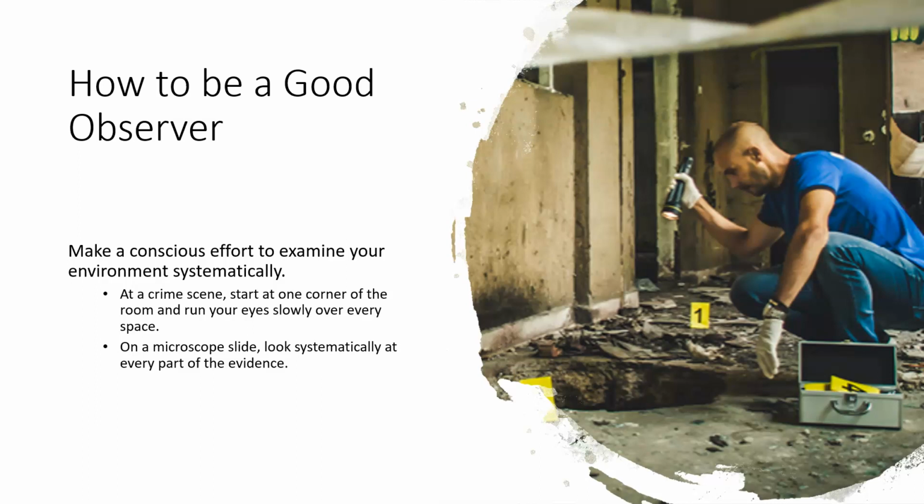Later on in the class, we're going to talk about how to actually map out a crime scene. But for now, know that you absolutely do not want to just randomly walk through a crime scene. You want to work through the crime scene in a very methodical, systematic way in order to find every piece of evidence and examine every angle the first time. So on a microscope slide, when you're looking at evidence, you want to look systematically and make observations about every part of the evidence from one end to the other. You don't want to just randomly peruse through a crime scene or through evidence because you're often going to miss something.